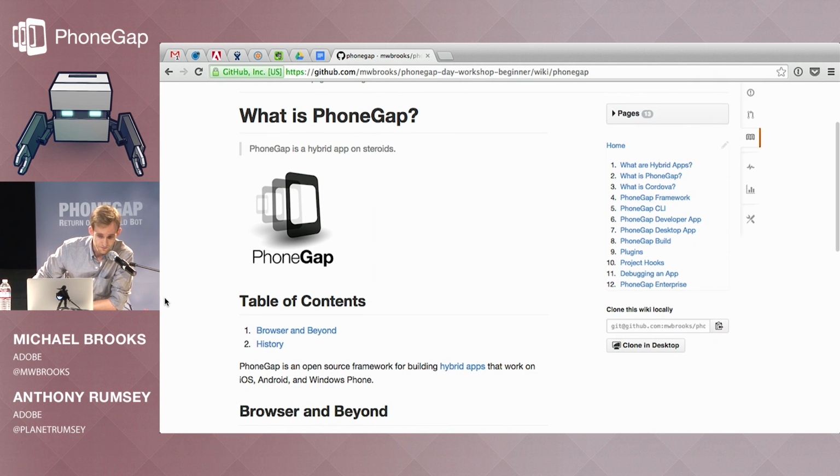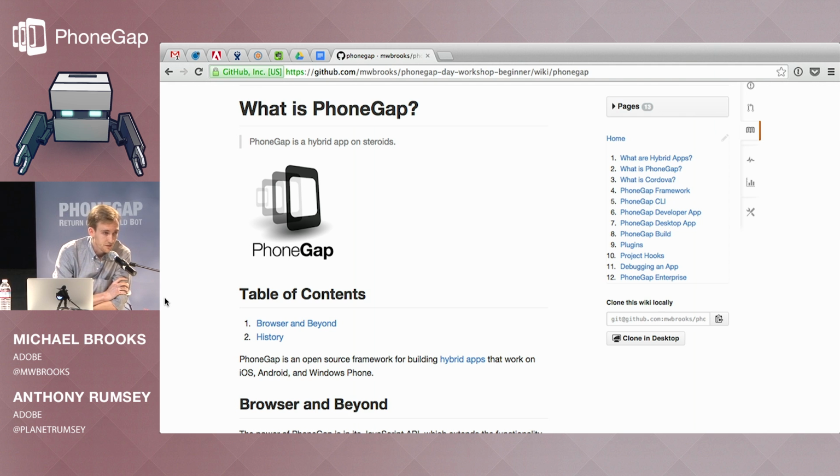So getting into that, the next logical question is, what is PhoneGap? And PhoneGap at the heart is a hybrid application. The only catch is that it's a hybrid application on steroids, really. And I say that because with PhoneGap, we actually combine JavaScript functions to native functions, and we do this through a plugin interface. And so as a developer, you can write a chunk of native code, maybe in Objective-C, and then you combine an Objective-C function to a JavaScript function. And now you've got a gateway into the native layer.